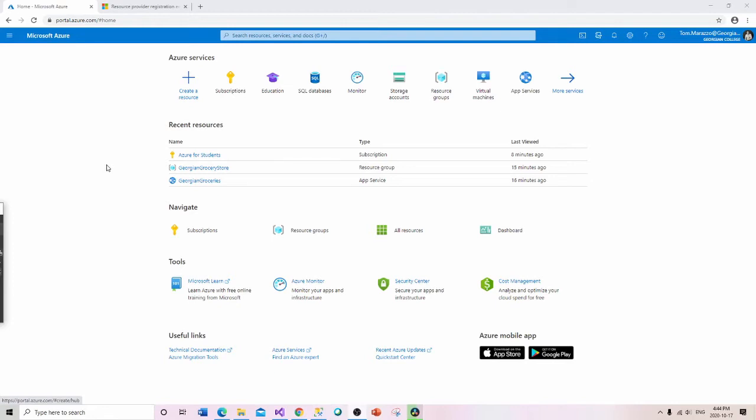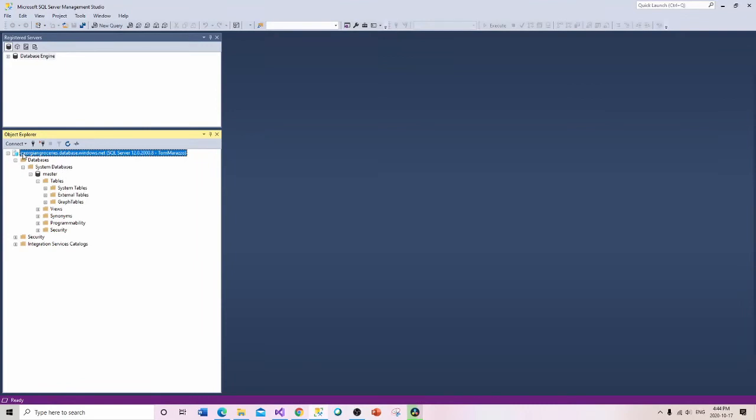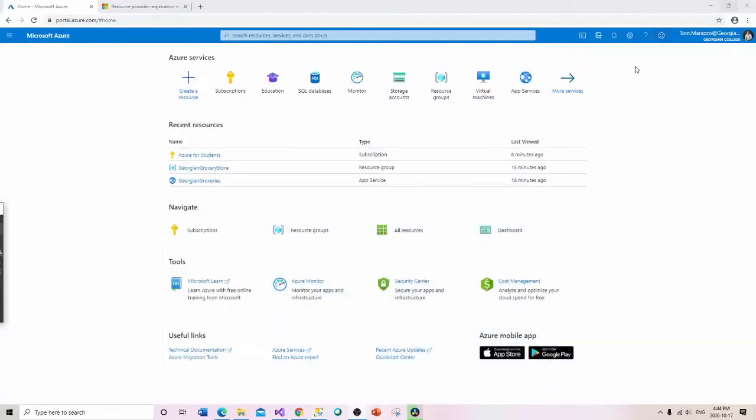I'm going to just start over from the beginning with that. And then I'm going to connect into my server, into Management Studio, because as you can see here, I'm connected into Azure, into a database that was really just an echo of what I did before. But notice there's actually no database in there, and there are no tables of any kind. So if you're in the same situation, if you did what I did and you deleted yours at the end, what I'm going to do is go through the steps and recreate another database.